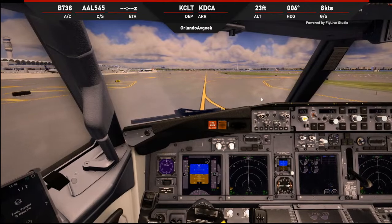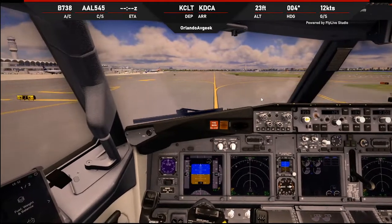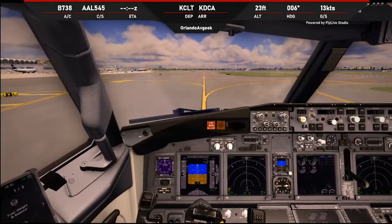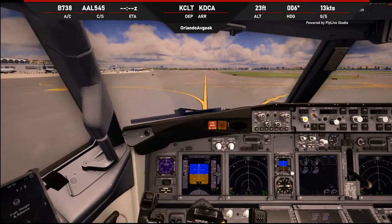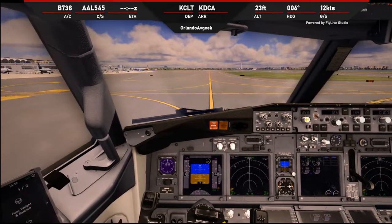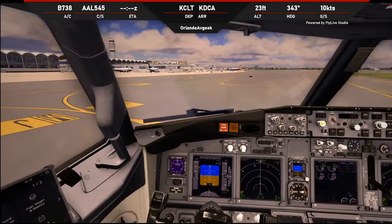That was a slam bam landing. Yes. I mean, it wasn't too bad though. Are you talking about this one or Sao Paulo? Because Sao Paulo was definitely a slam bam landing. This one was more of a hard landing, but it wasn't a dangerous kind of thing. It was more of just a sorry about that, guys. You know what I mean?